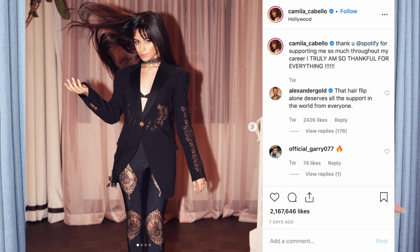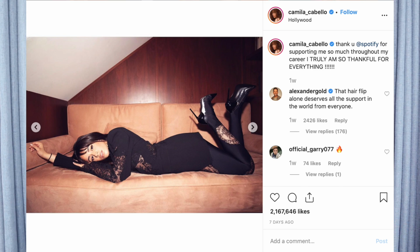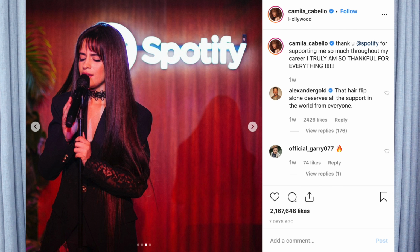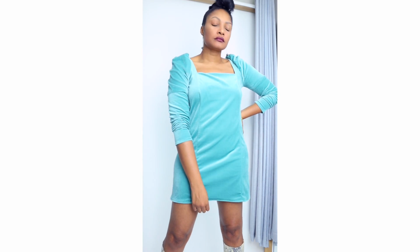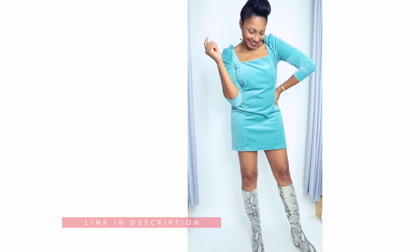Have you guys seen this amazing Versace blazer that Camila wore on Instagram? Oh my gosh, I think it would be amazing for the holiday party season. And speaking of holiday parties, I have another holiday party dress tutorial for you guys right here. You can go ahead and watch that after this one.